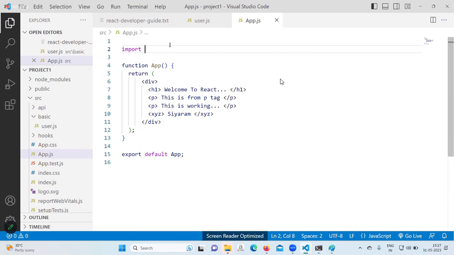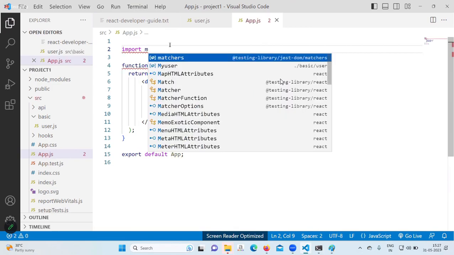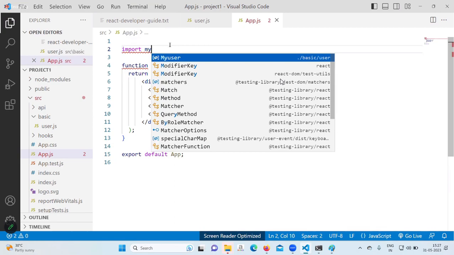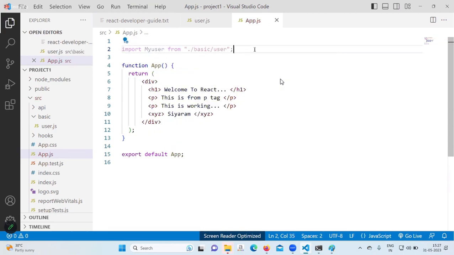So you will write import, the name of the component, that is called my user, from where? Under the basic folder, there is a user.js file. The .js is optional here. You can use it or leave it out.